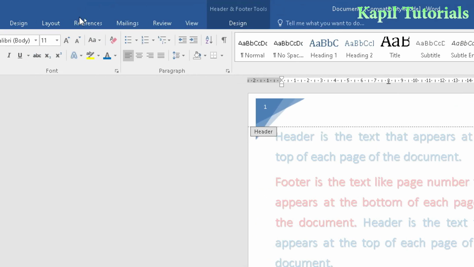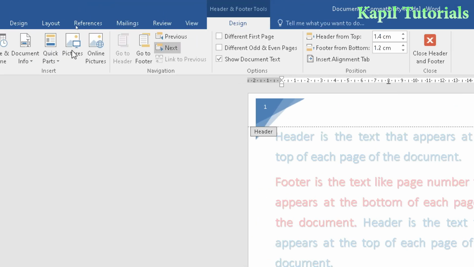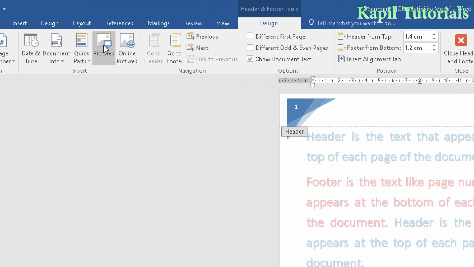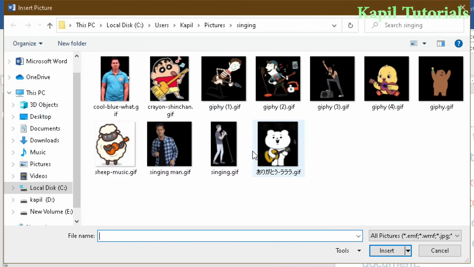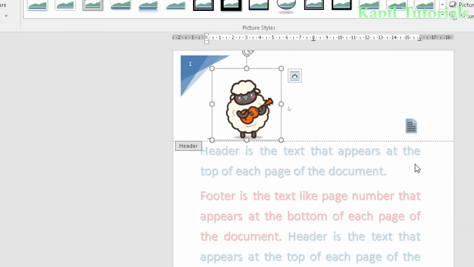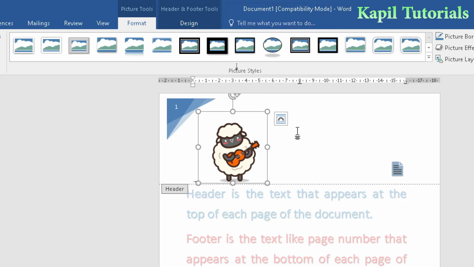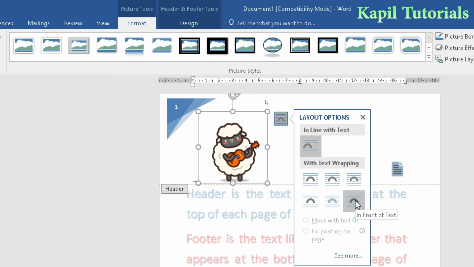One more image I'll try to insert. Picture, this time I'm putting from inside my computer. I already have it on the computer. In your case, either you can use this kind of images, or you can download online images. Suppose I am inserting this. The first thing you have to do, when you click layout options, is always select in front of text.